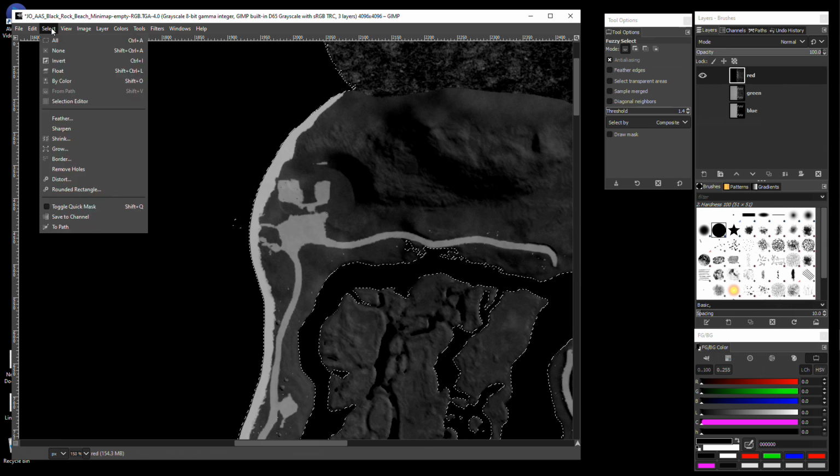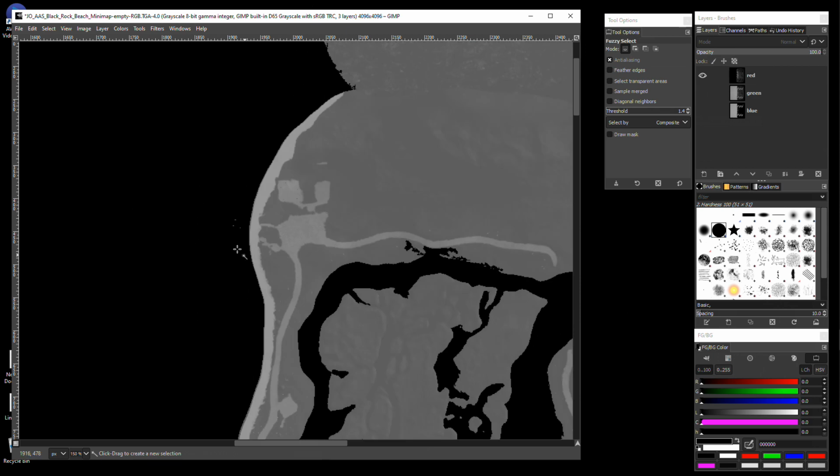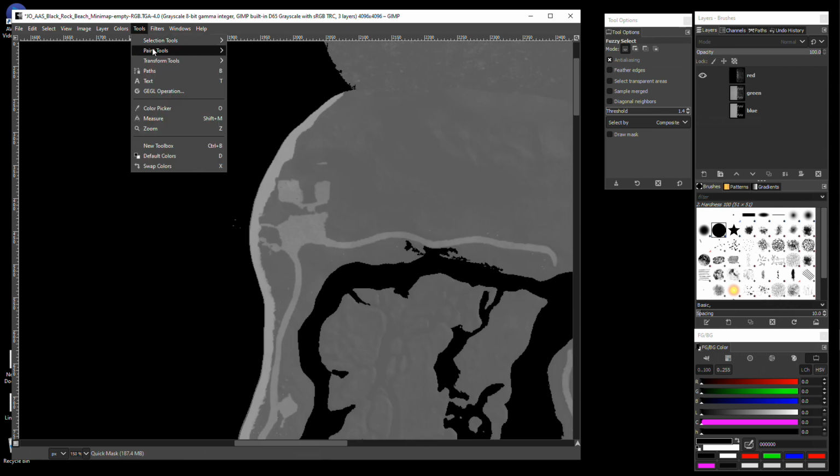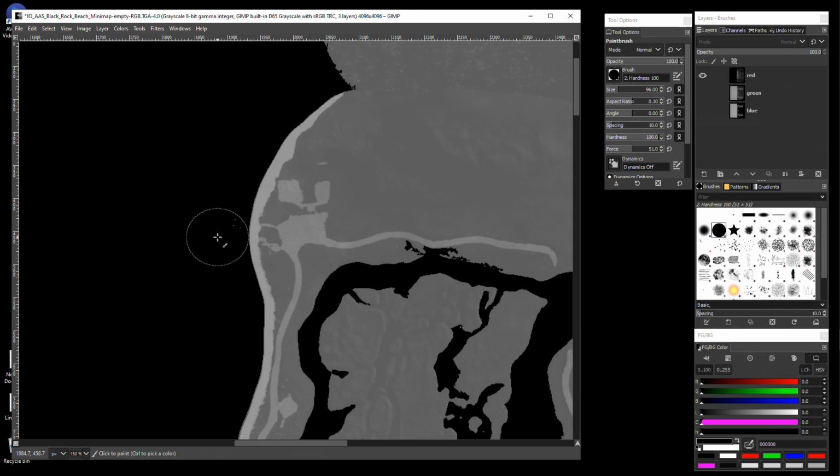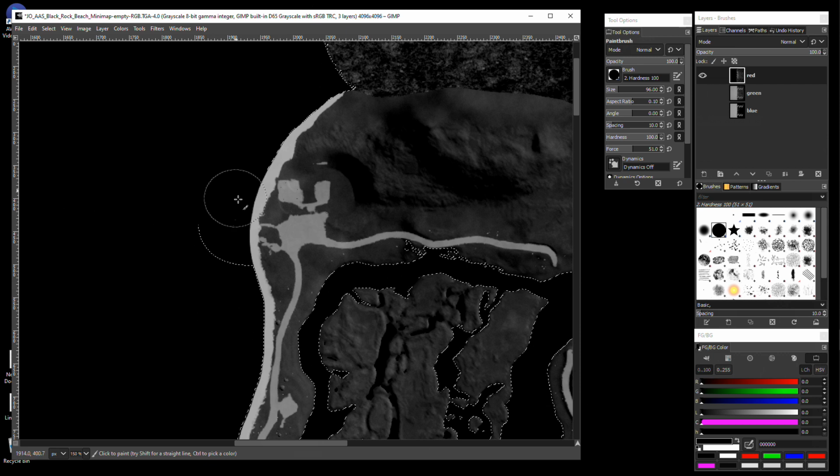So I'm going to go to my quick mask toggle, which is Shift Q. I'm going to turn that on. I'm going to grab a paintbrush tool, and I'm just going to go like that, and then Shift Q and see what it did. So that actually did the opposite of what I want to do.